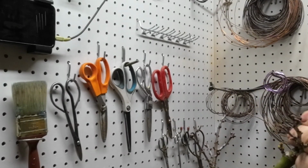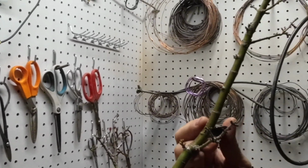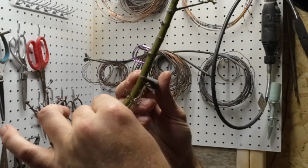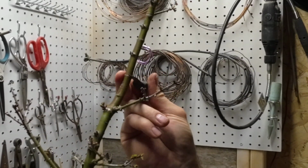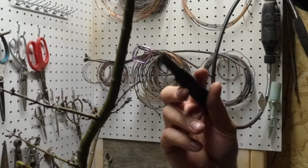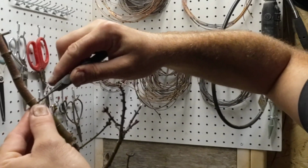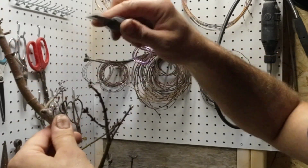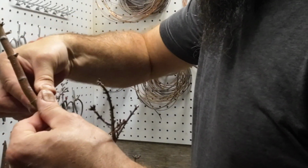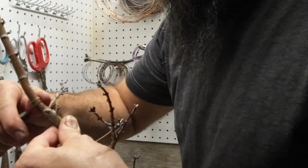I am going to go right underneath, and I'm pushing hard enough to get all the way through the bark layers. And I'm going to bring you back a little bit because turning the tree is putting it out of your view. Pushing hard enough to go all the way through the bark and being gentle enough not to slip and cut my finger off because I like my fingers. And I'm also going to go below, in between on this one, do kind of an experiment, I guess you could say. See where it produces roots better. Actually, I'm taking that off, so that wouldn't be a very good experiment. Never mind.